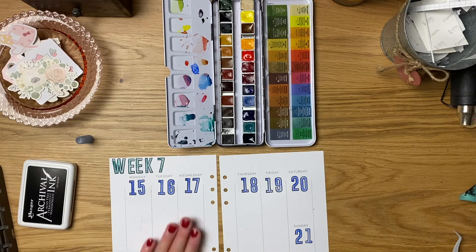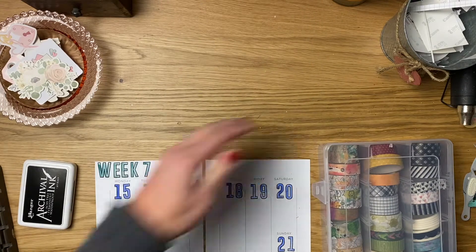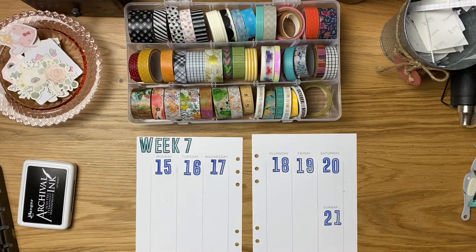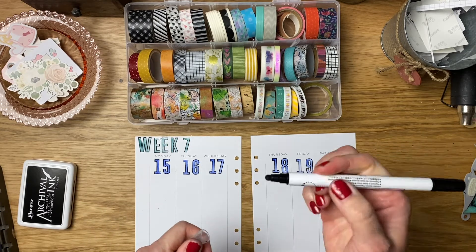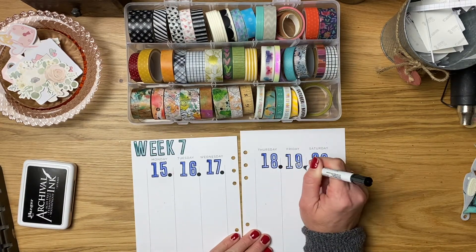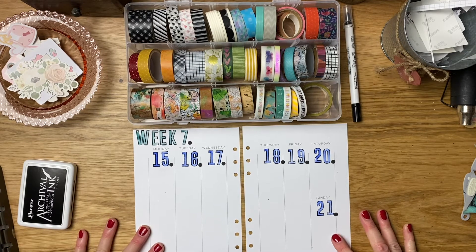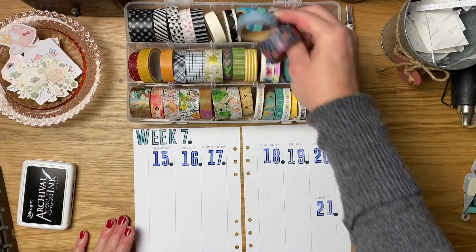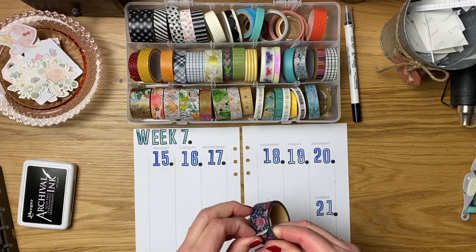Watercolor is one of my very favorite things — so relaxing, I could do this all day. This color seems more marine-ish. I've been into pinks and reds for Valentine's Day, so I thought this week I'd do something a little different. I pulled out my washi collection — I love putting washi on everything. I also pulled out my Zig pen, which is dual-sided with a 0.5 writing tip on one end and a dot tip on the other.